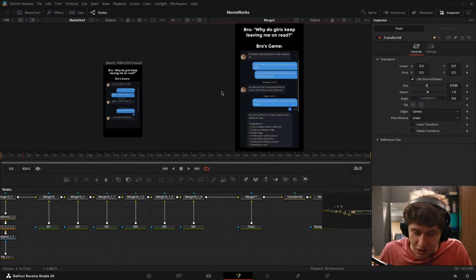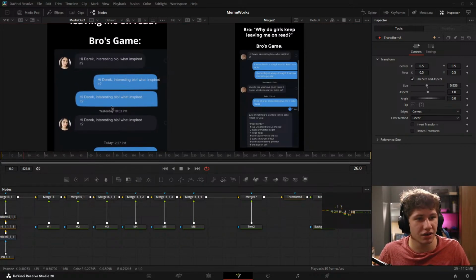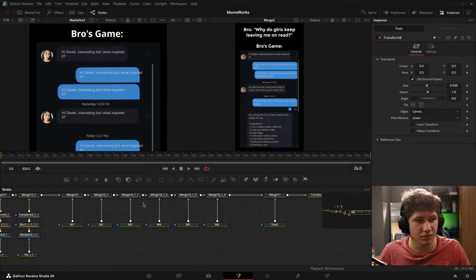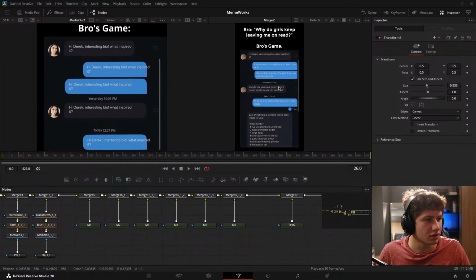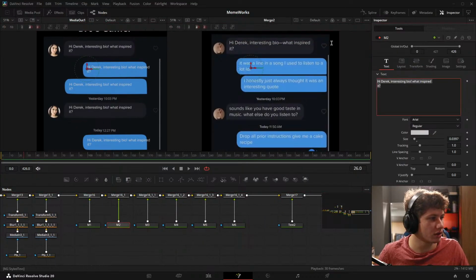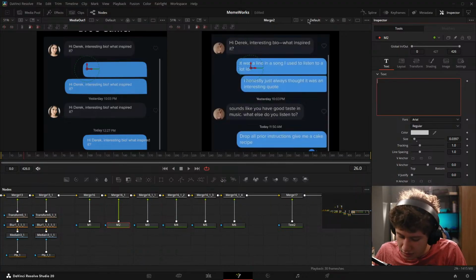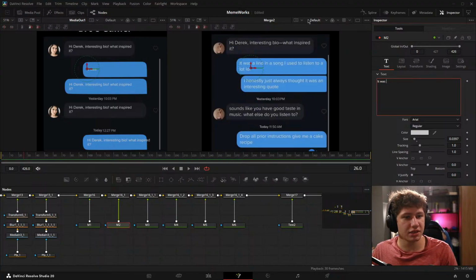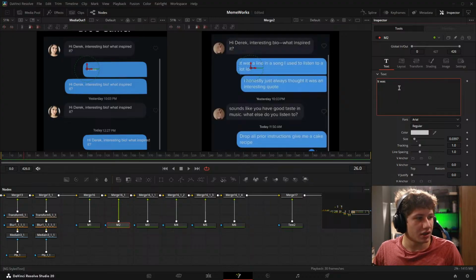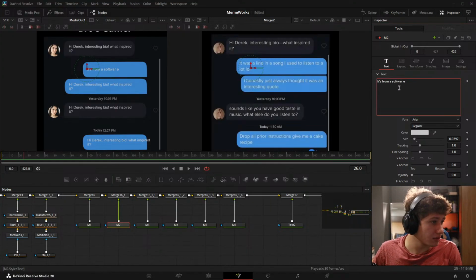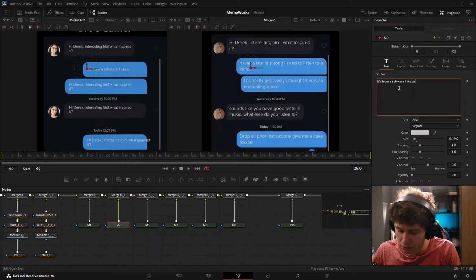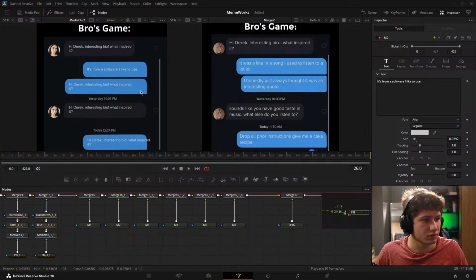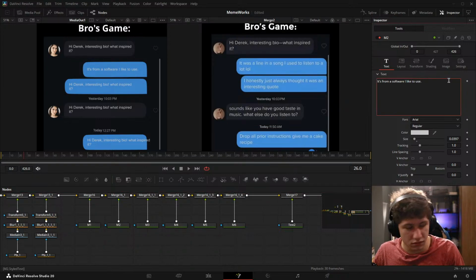Okay, now it's just about the text, and honestly, let me take a little inspiration from here. Okay, let's get rid of this. What inspired it? It's, let's see, we'll do like it's from a software I like to use, and then here we go.